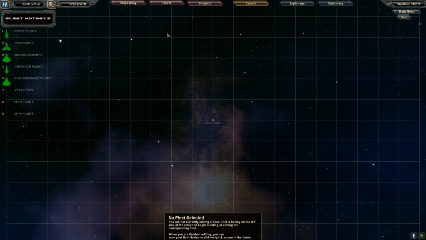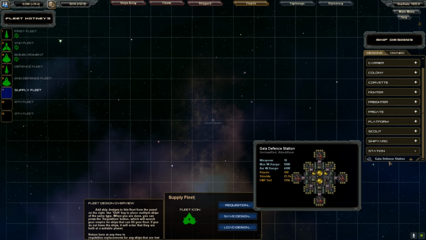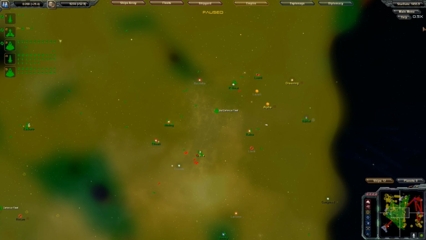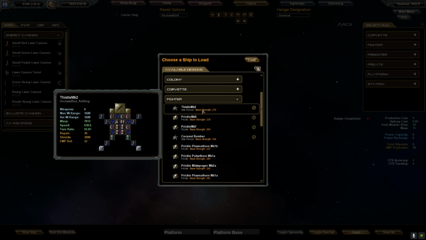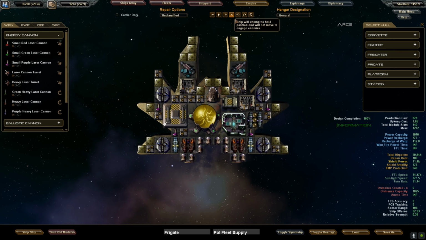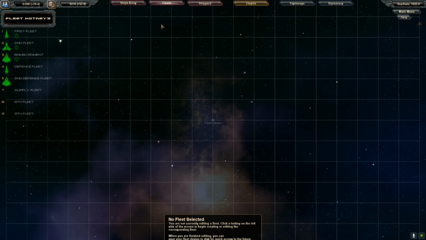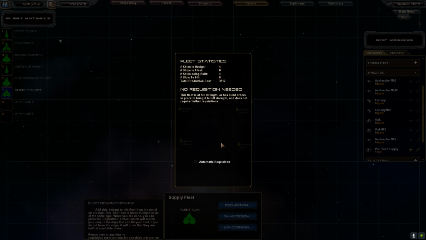Okie dokie, and then let's create a supply fleet. And where are you going to be? Not station. There we are. Oh, guys, I have forgotten to change the behavior. Fighter, where are we? Frigate. Behavior. Yeah, just hold your position. Yeah, overwrite that. And yeah, so fleets. Supply fleet. Fleet supply. Let's just go with 4 of them to begin with, and yeah, build those for me, please.